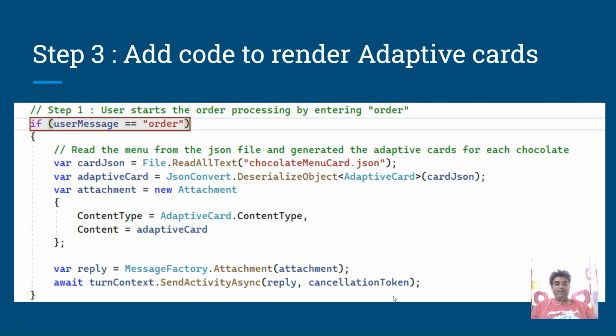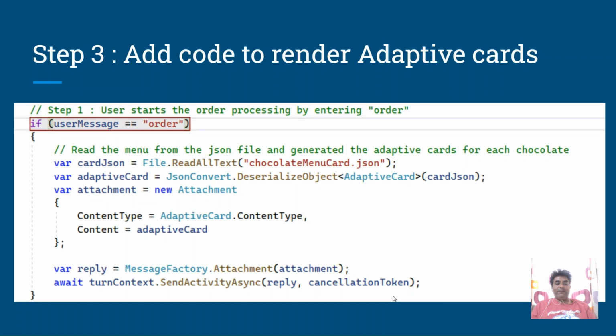Here the interaction of the user will start by entering the text order. The respective chocolate menu card JSON file that we have created will be read from that location, and it will deserialize that JSON file into the type adaptive card.